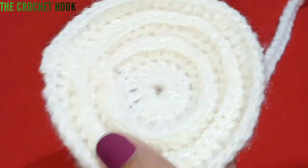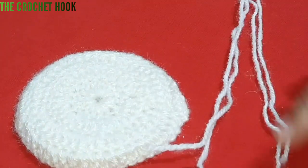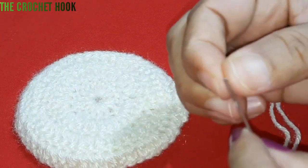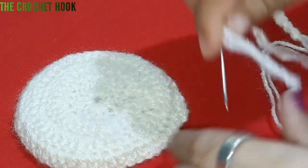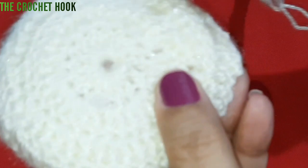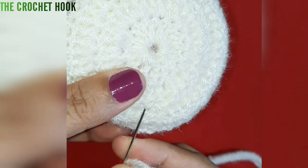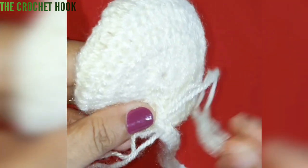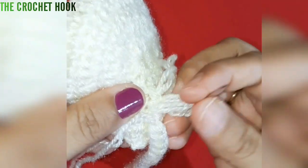So here this earlobe is ready. Keep it like this, the wrong side up. We have four strings here. Grab the two loops and grab the two loose ends, and then thread your needle with them, and we'll use this thread only to secure this string behind this earlobe. So into this third DC row here, I will simply secure this here, working a couple of knots and securing the thread.